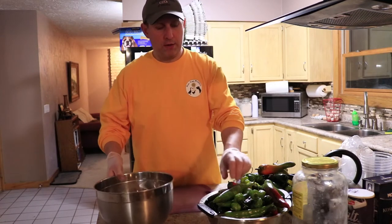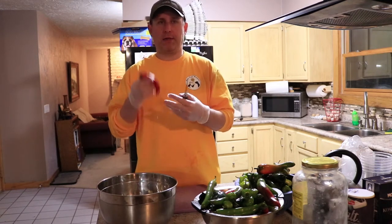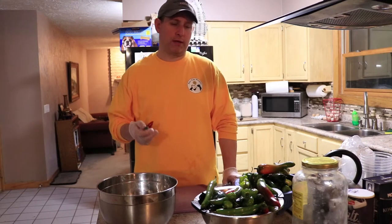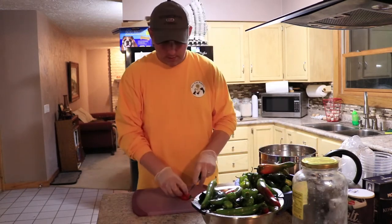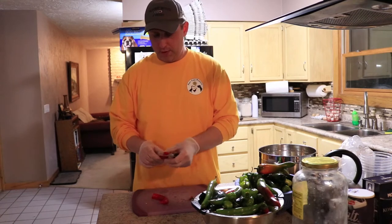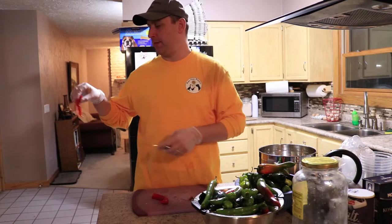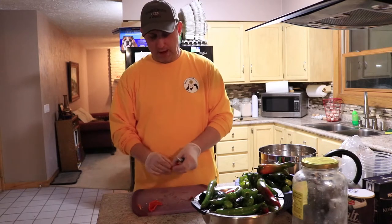There are a couple of different ways to do it. You can take the clean pepper, poke or cut a hole so the brine penetrates it, and throw those in — they'll brine a little slower. You can slice them in half or in big chunks, or chop them up. You can do seeds or no seeds, skins or no skins, with or without stems. For hot peppers, keep in mind it's going to be blended up. Your heat comes from the ribs, the gills, the inside surface, and the seeds.